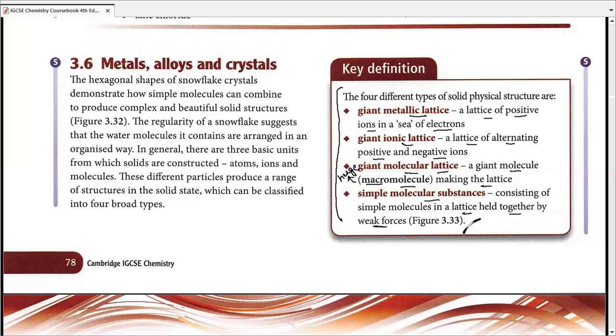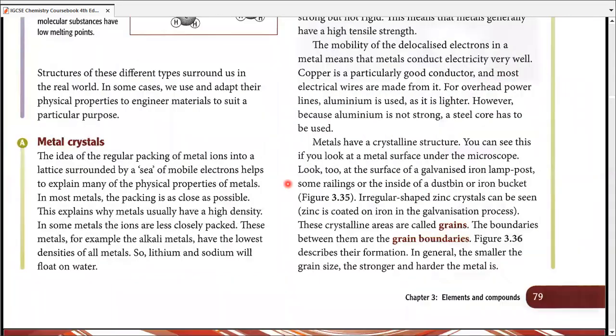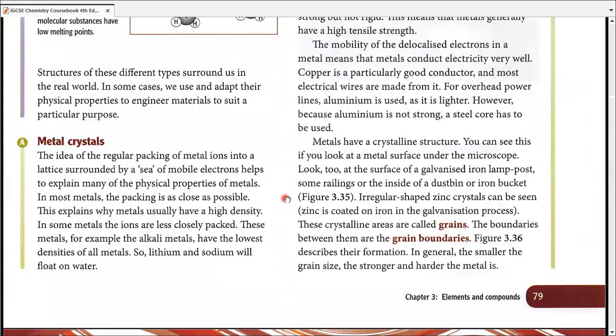All right. So they are going to be in the form of, we can call it a lattice, but again, very weak forces of attraction are there. Okay. So let's move on and let's define all four of these one by one in detail. So moving on, we're going to start with metal crystals. Now, this is something that I've explained in a lot of detail during metallic bonding. So I'm going to just quickly skim through the entire portion because we have already understood it, but I want to make sure that I don't skip a point. So I will discuss each and every point there is in there.